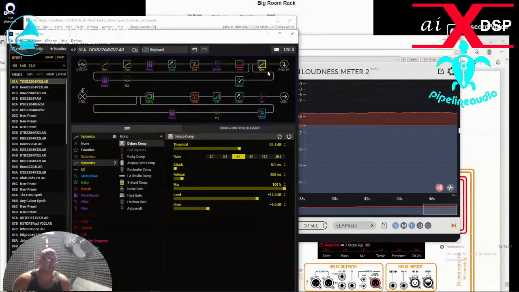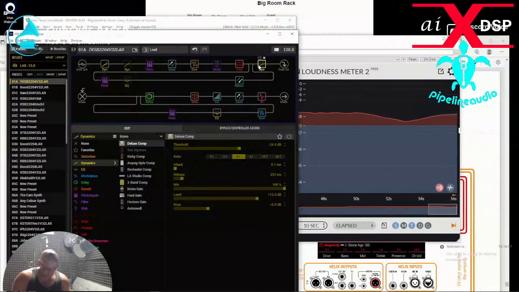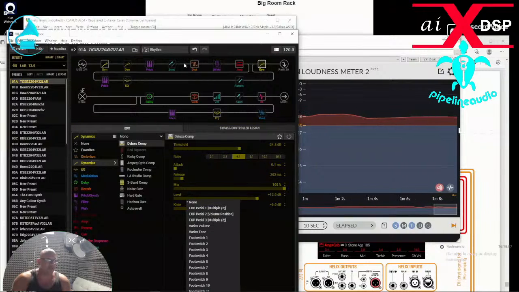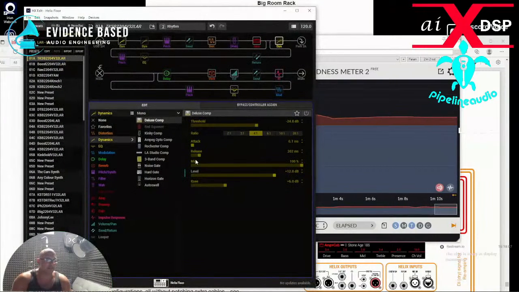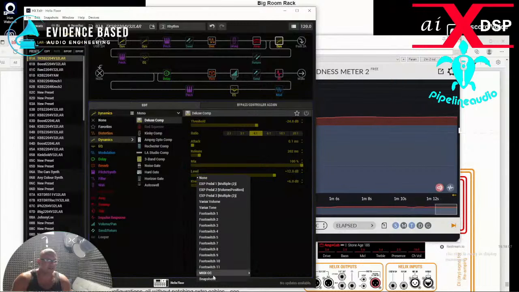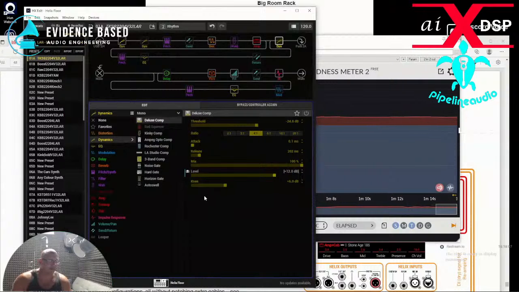Compressor is only for the keyboard. Let me check that. Okay, so that's true. This compressor is only for the keyboard. I'm gonna put the level snapshot in, in case I want to use this compressor later on as like a catch for a clipper or something.